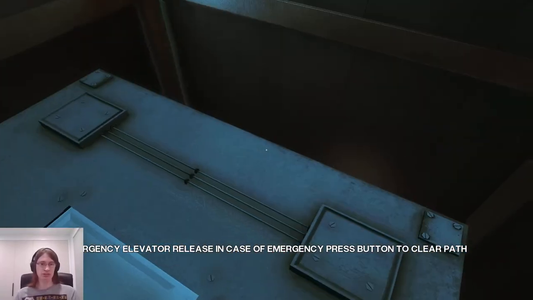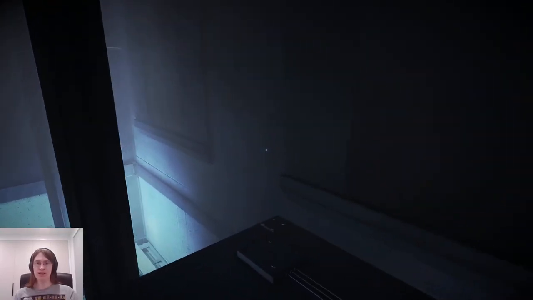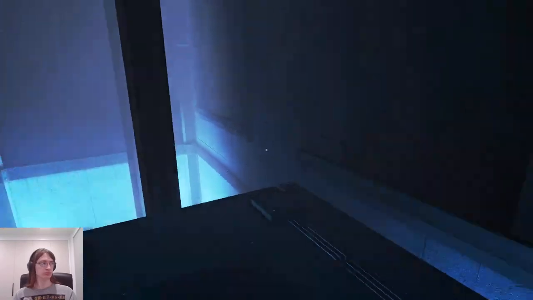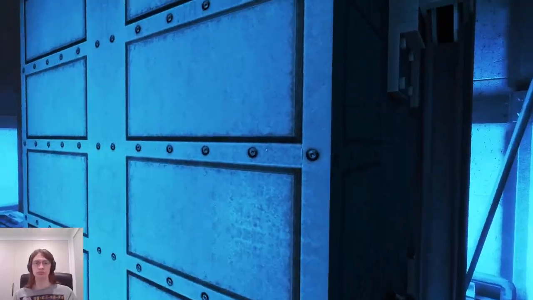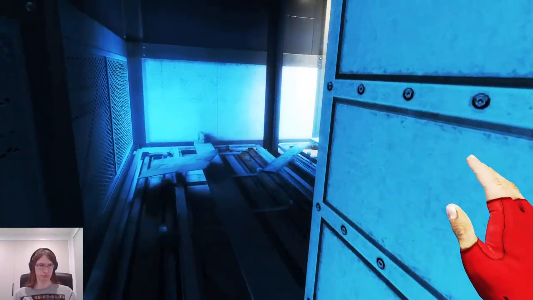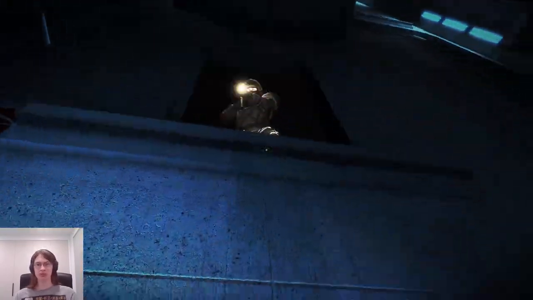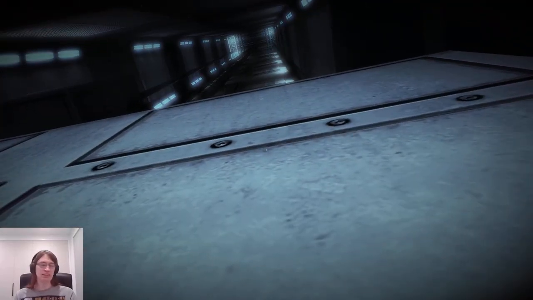Okay. Elevator button. Down we go. Okay, so we've got to wait here for a little bit. We might need to wait near here? I'm not sure. She's in the elevator shaft! Wait for my collar to come back. I don't know how to take this guy out, to be honest. Kind of difficult because he's above me and I don't have a weapon.